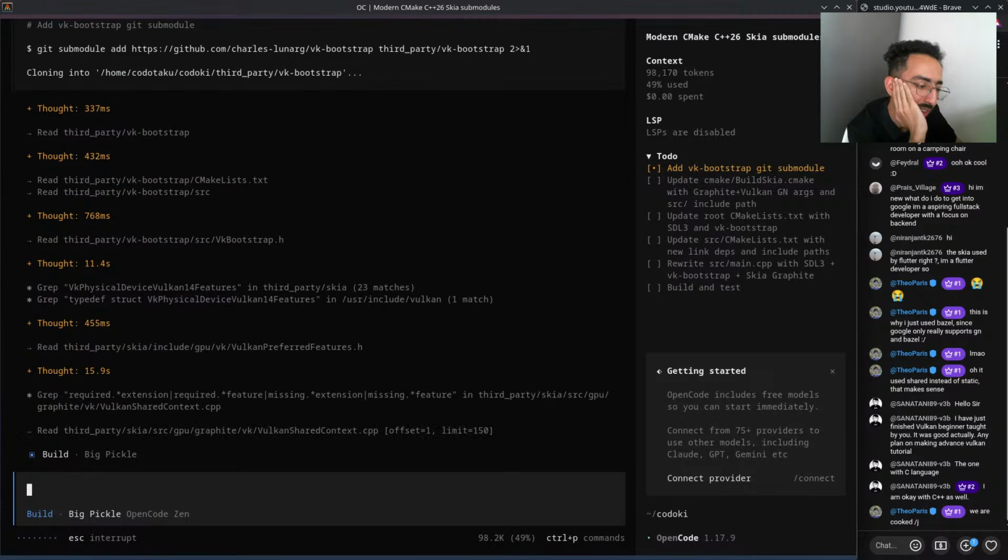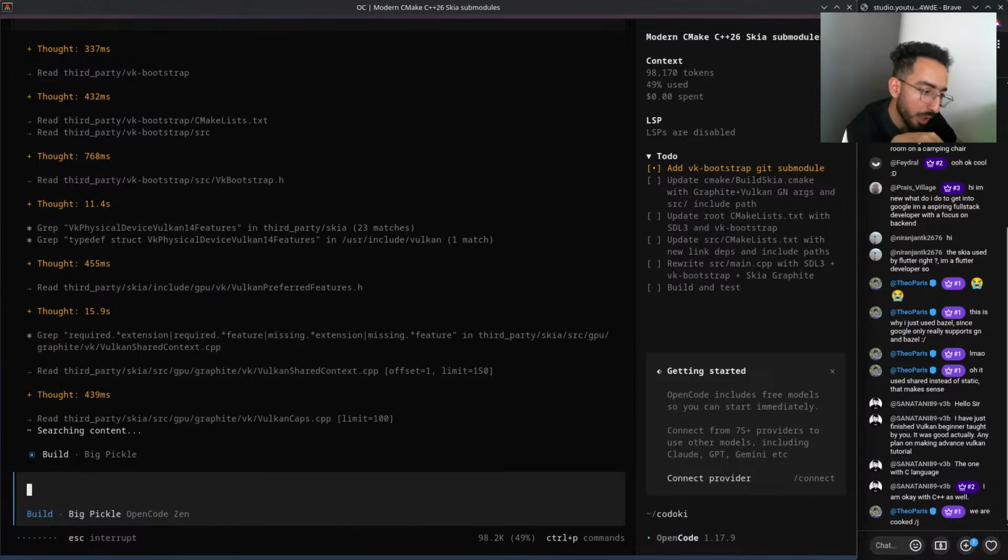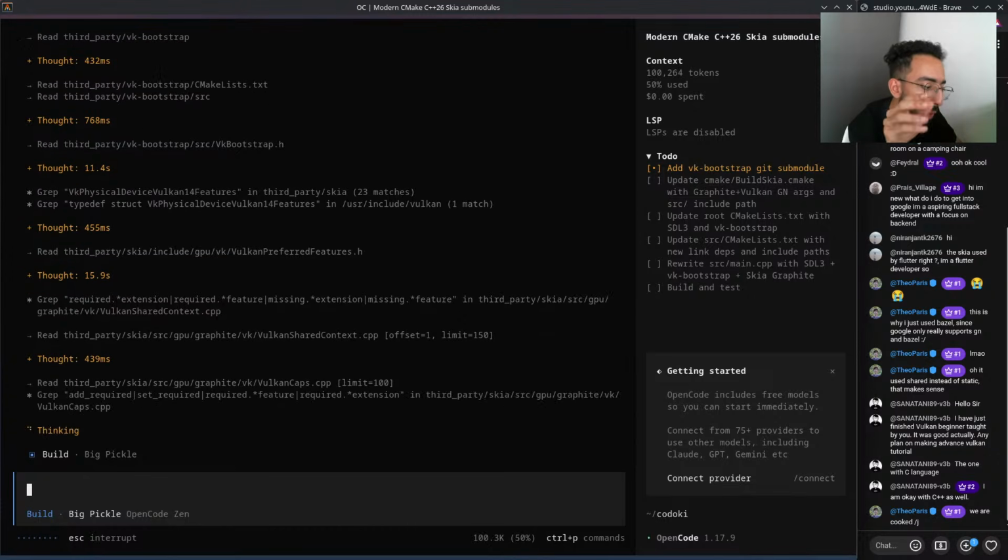That's why I should probably just include the Vulkan headers and the SDL, all the libraries inside of my repo, so it doesn't have to constantly ask me for permission about system directories. So yeah, nothing fancy going on here. It's pretty much just reading about stuff and thinking.